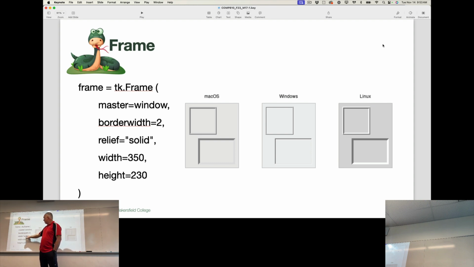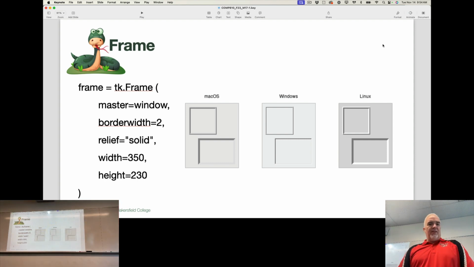If you don't provide this, the frame border will be invisible. So it will still group things inside it, but it won't be a visible frame, which sometimes is what you want. And then the width and height of the frame are the size of the frame in dimensions.